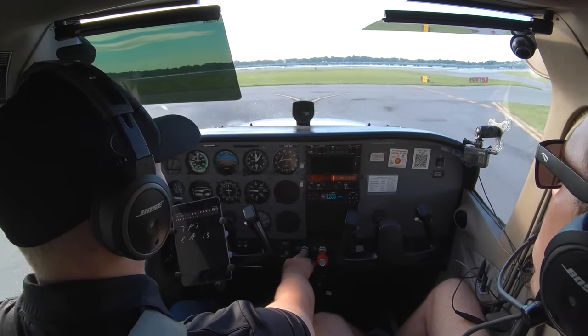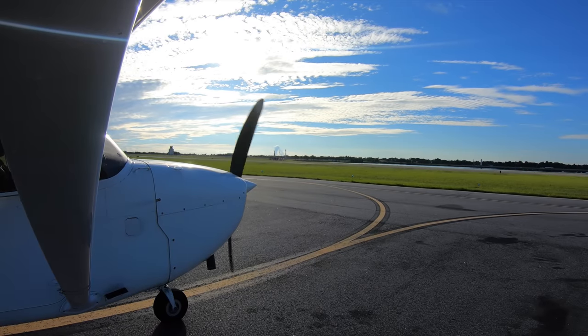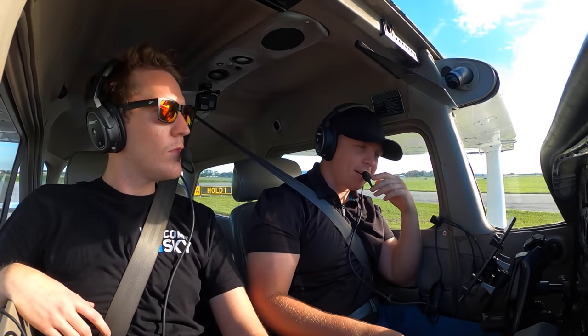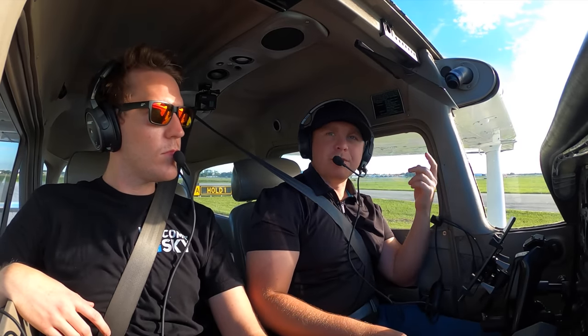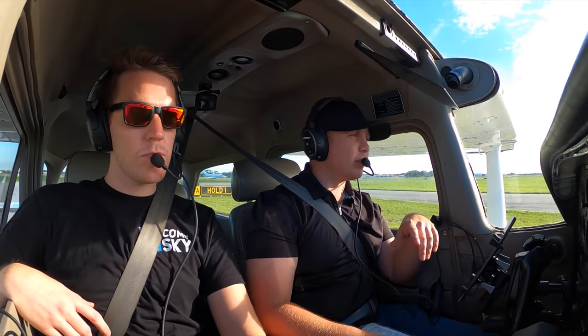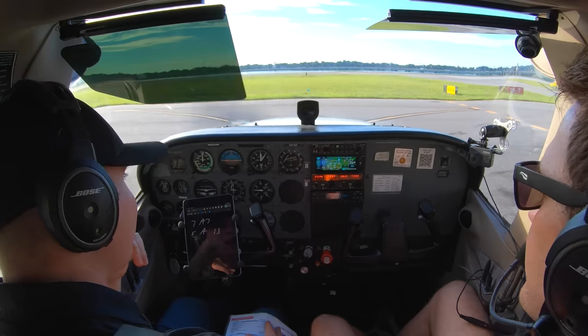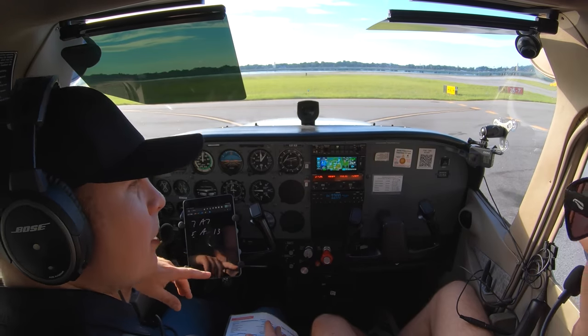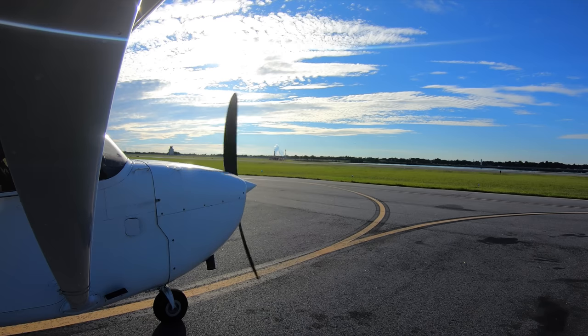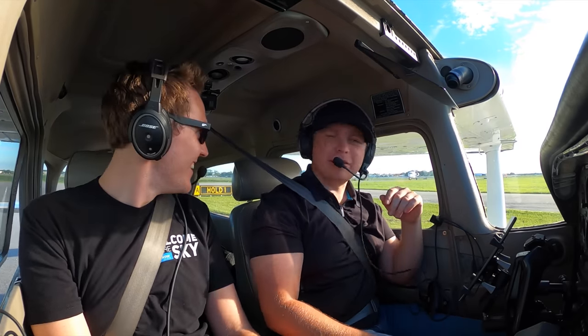You want to just point it forward this way? Alright, anything that happens on the roll, I'll just apply brakes. Anything that happens just after rotation, I'll pitch down and land on whatever runway remains. Anything above 100 feet and below 1,000 feet, I'm going to let you have controls. Anything above 1,000 feet, we'll look around for any part of the airport environment, even if it's a taxiway. Figure it out. It's flat. I don't care how I get home. Any questions? You good? Yeah, I'm fine.